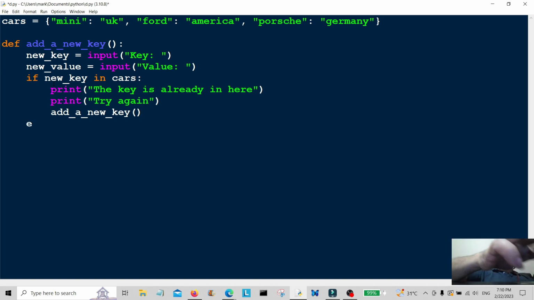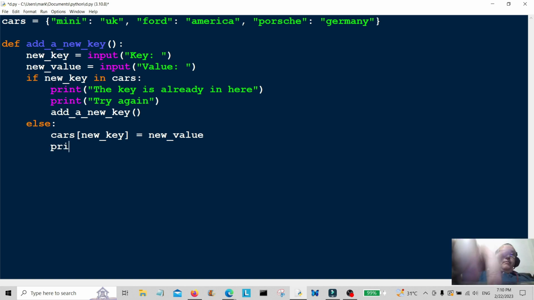Or else, if that's not the situation, we're going to say cars, and that's going to be new key. It's going to be equal to new value.